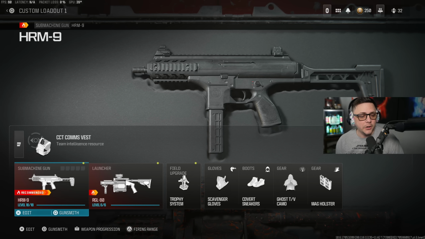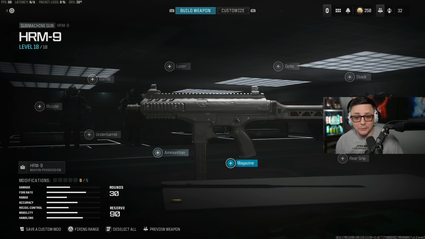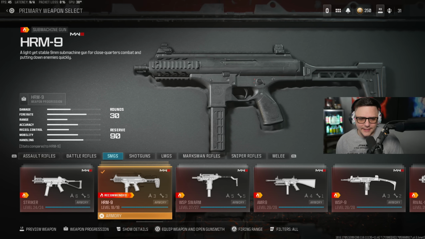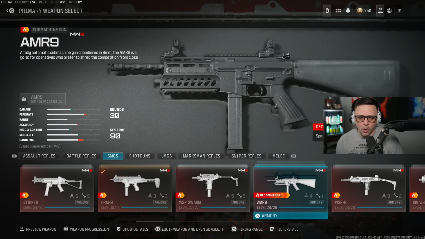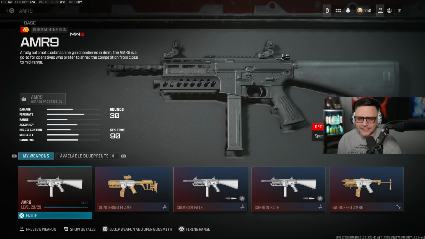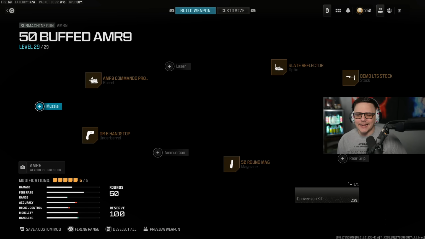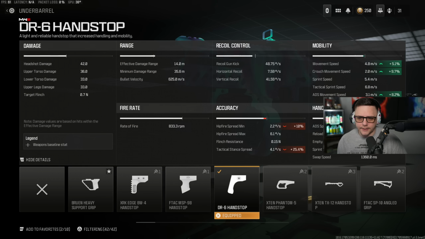Especially now that you're able to equip the HMR with the 50 round mag. They fixed it for a lot of people. I think they're still rolling out fixes, so hopefully that comes out to everybody. But overall, the main thing we'll be looking at is the AMR. Although it does have that fast TTK, one thing that keeps it in check, if we look at the base build that I have, is that it's slow. It's a slow gun. For an SMG, it's pretty slow.